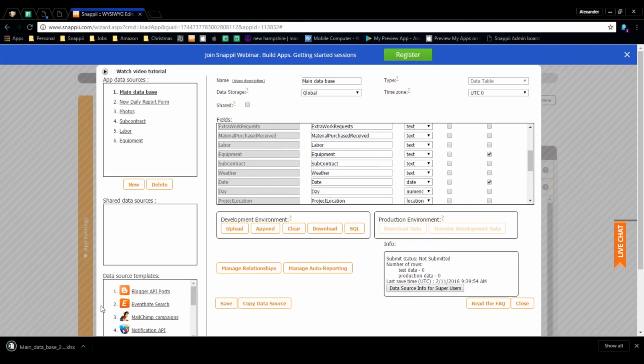We're going to say download this. This one doesn't specifically have any data in it. Let's see if we have one. There's one test data here, so I should actually download this one. Show you.